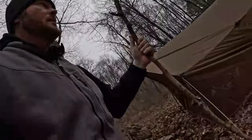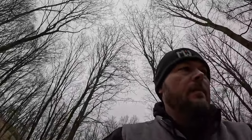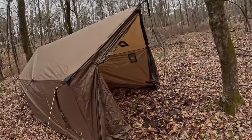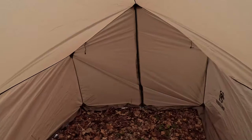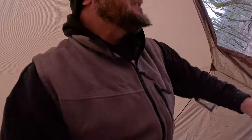All of these little branches Mother Nature has given us, working flawlessly. Shorten that guy up. Pull this guy up. Kablammo, look at this, man. Taking shape like it's nobody's business. Woo! The hotel day one Tigris is just about ready for occupants. We're gonna do a little bit more cleaning up in here, though. Get some of this crap out of here. I mean, it's a hammock hot tent, right? You're gonna come in here and lay down.